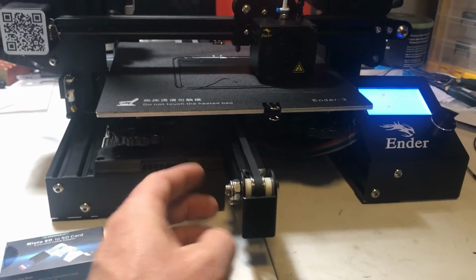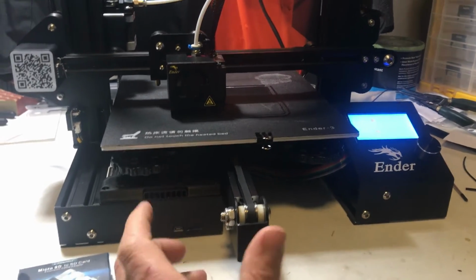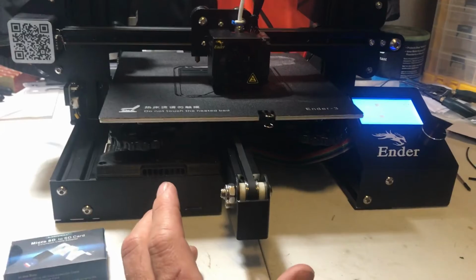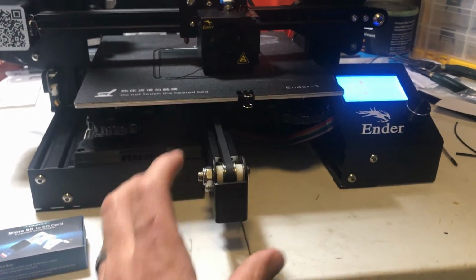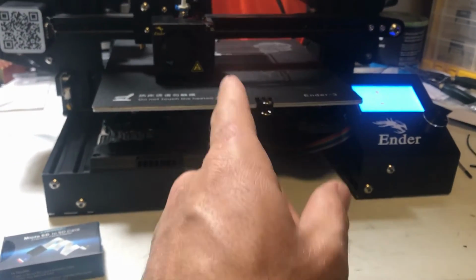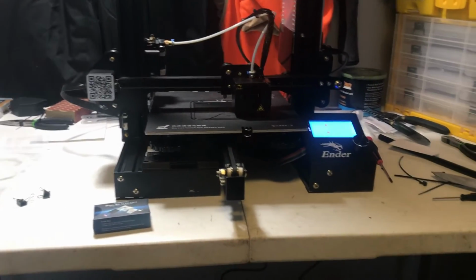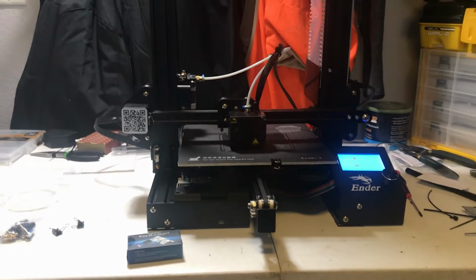Because that's what I had to do while it was printing, and I'm talking about while it's printing, it's an on-the-go kind of adjustment. You've got to be quick, and you don't want to put too much tension on it, because you don't want these belts to break or get worn out, but you don't want any slack in them, because then that'll translate into your print. So just a couple of things that a newbie like myself noticed when printing.